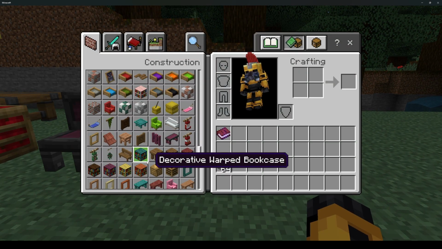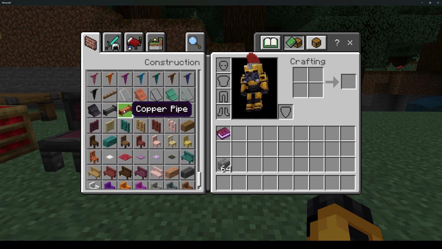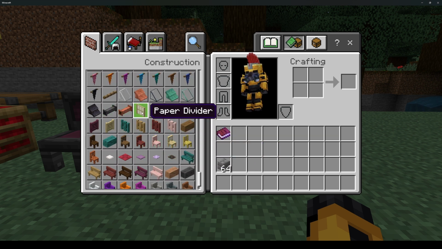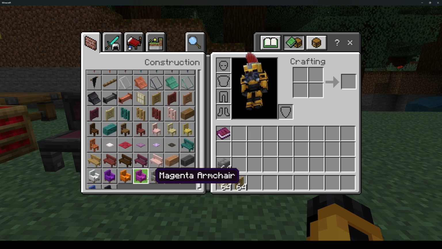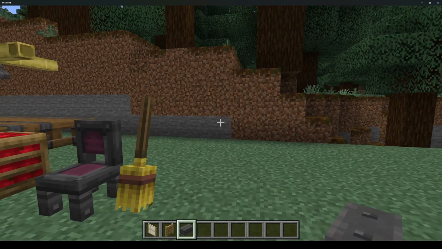Let's scroll down here. Back to where we were. Somewhere down here. So we've got pipes, which is nice if you're going for an industrial look. Paper dividers, which could be kind of cool for that oriental build. We got gates here, different kinds of gates. And carpets, iron beams, which would be kind of nice here. Let's take a look at some of these here.